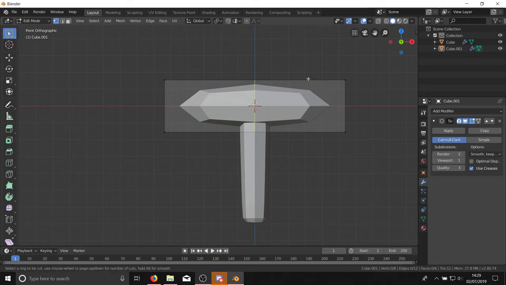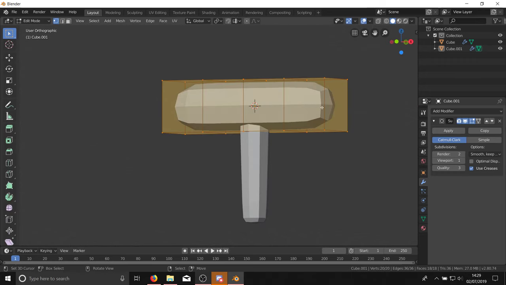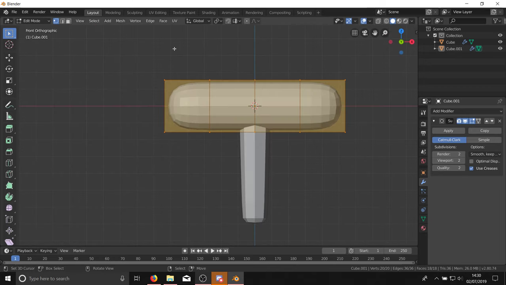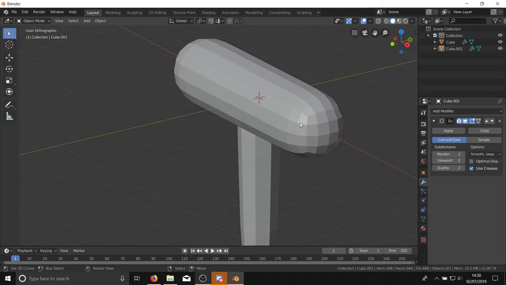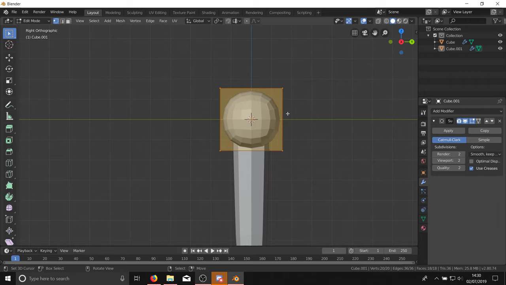We can add some loop cuts. We can add this many loop cuts. We can up the quality of it so it looks a bit nicer. So if we do a quality of 2, or quality 3 but render in viewport of 2, we can see that it is actually making the mesh smoother without making our vertices count go higher. So we can do something cool.